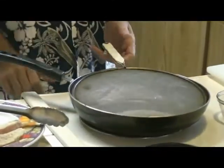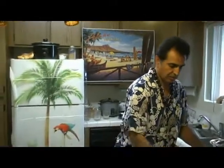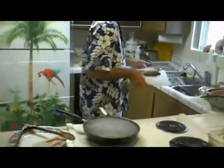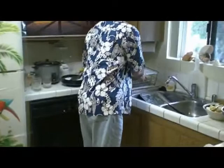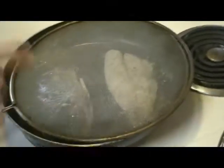Okay, so we'll leave this alone and let it just cook slowly on medium to medium high until it's ready to turn over. So we'll put the fish away. And then, while the fish is cooking, I'm going to get the ingredients and show you how to make my potato salad.